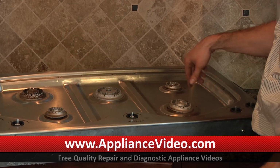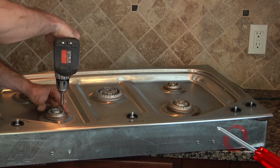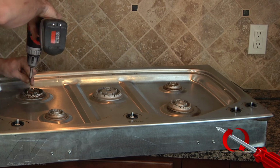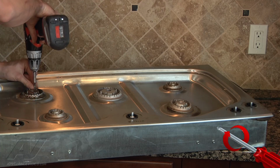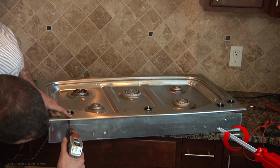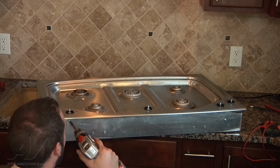Okay, we're going to go ahead and put the screws back in the burner caps. You don't really want to over tighten these, so make sure you set your torque setting on your drill to a lighter setting. That way they're not too hard to get off the next time if you have to do any other repairs on it. We're just going to put our knobs back on. We're going to go ahead and put the 2 1/4" screws on the front side here.